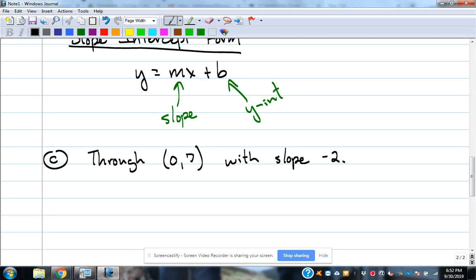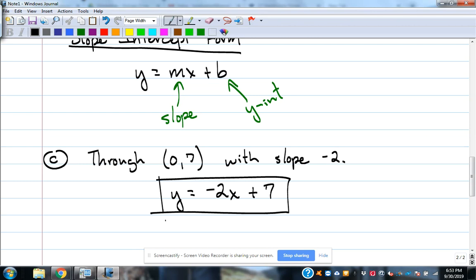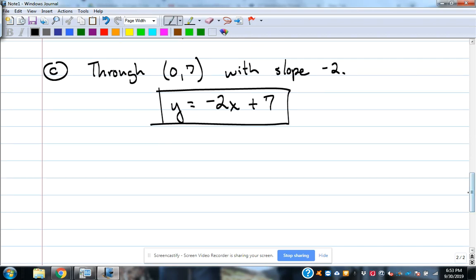And that's a shortcut that helps us write the equation in slope-intercept form, because all I really need is a slope and a y-intercept. If they give me the y-intercept as an ordered pair, I can go straight to that and say y is equal to -2x plus 7. And I've written it in slope-intercept form, okay? So if the ordered pair is a y-intercept, you can go straight there. That's wonderful. That's a shortcut. Anything we can do faster is usually better when it comes to math anyway.